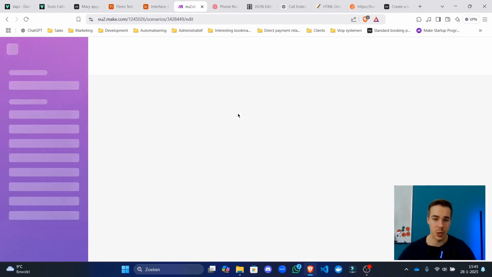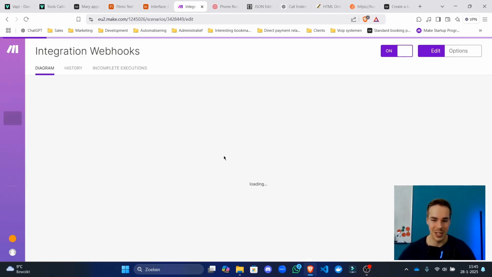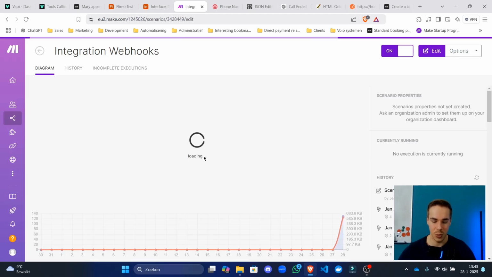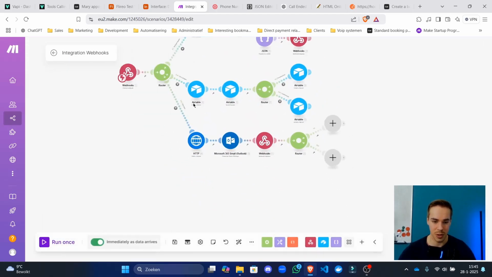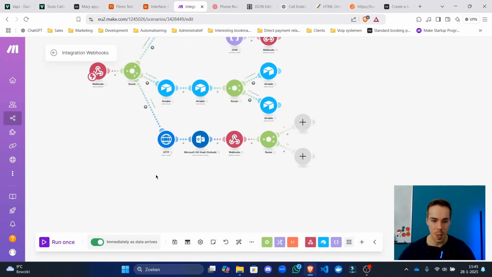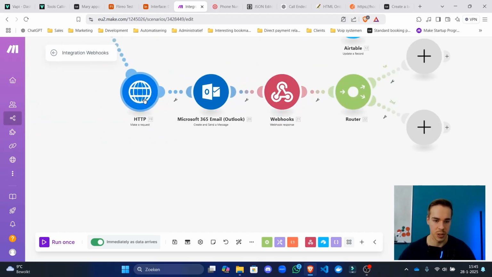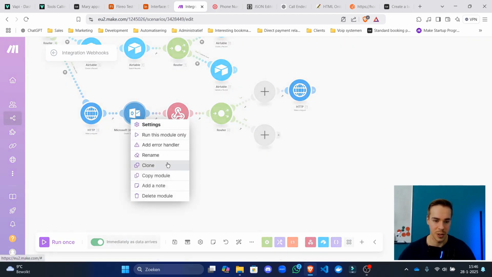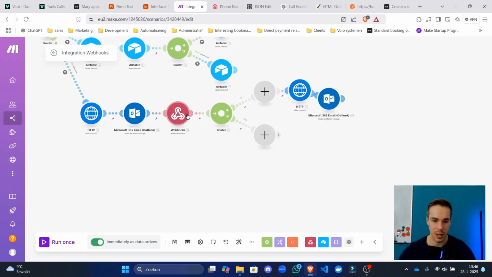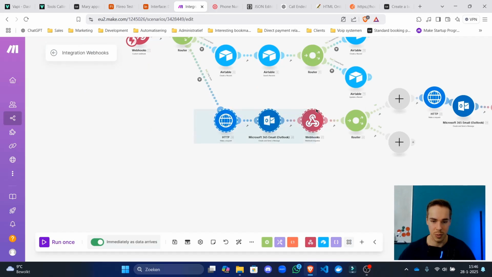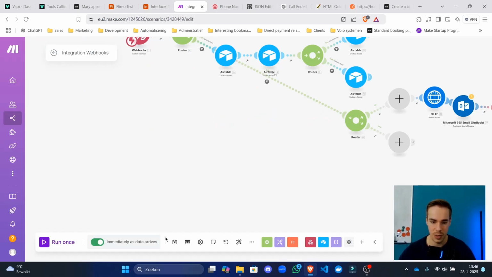So what we're going to do is save the ID that is generated upon booking. And then we're going to reschedule a booking or delete a booking. So we're going to go in here. Oh, that's really strange. Let's do it this way then. Go in here, clone, and clone. Perfect. And then we can remove all of these. Go here.